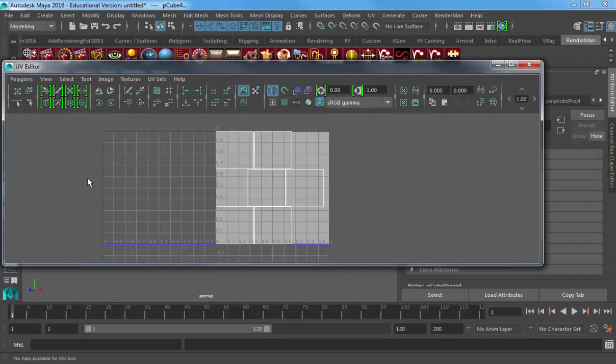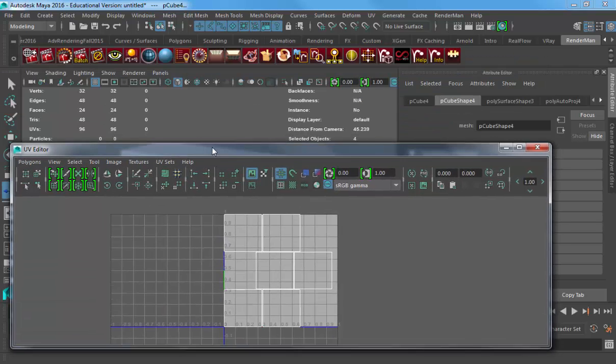Right now, all my UVs are on top of each other. So every box I created, all those UVs are on top of each other. If I were to try to paint this, I'd paint one item and all the items would get painted the exact same way, okay? So what I need to do is separate each one of these boxes into a different grid.